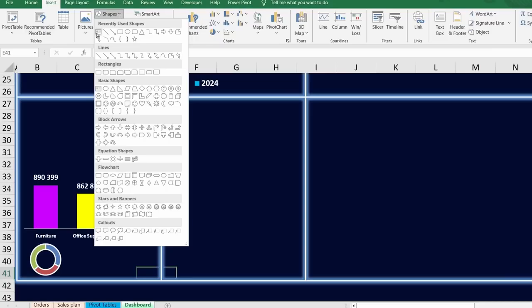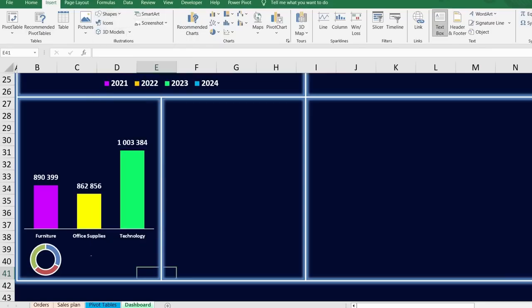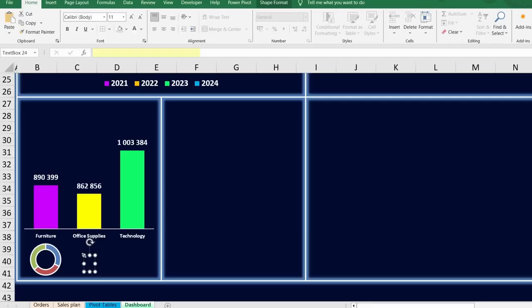I will insert a label and add the sales share for furniture in it. To do this, I will reference cell D59 in the formula bar.